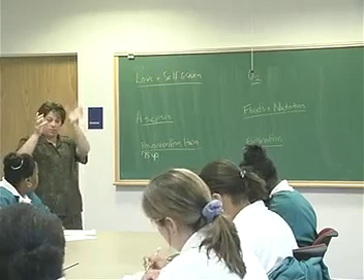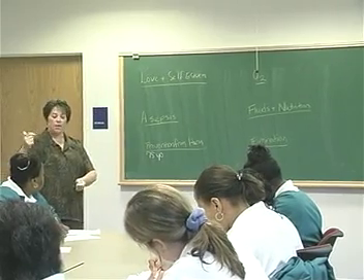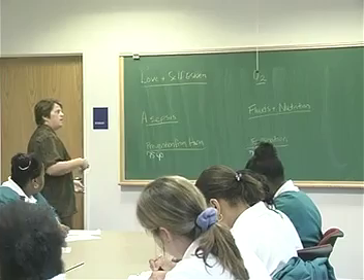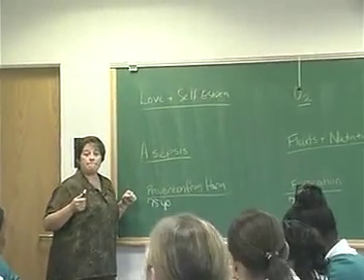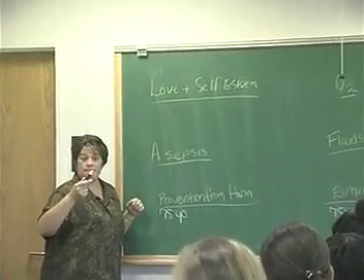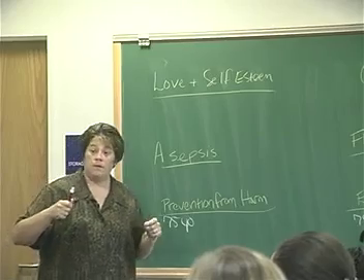When you're looking at these, don't look at the middle column that just breaks it into big categories, but look at the left-hand column. Love and self-esteem. Why is it going to affect love and self-esteem? Because that's the way he was. He was an independent person. He has a lot of confidence about himself.